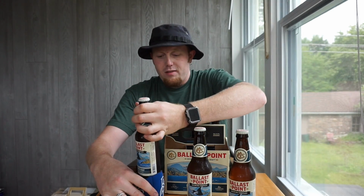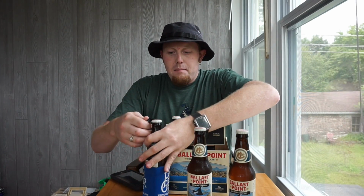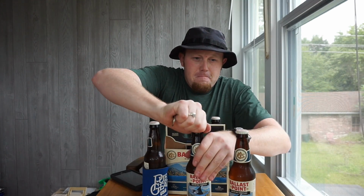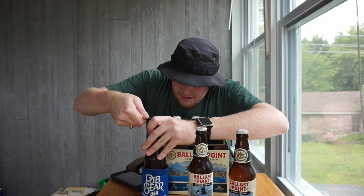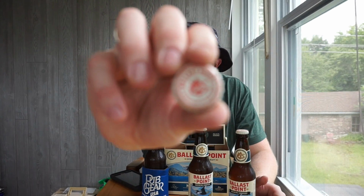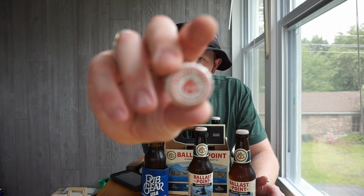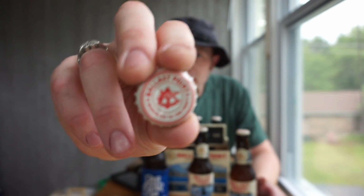Let's get started with number 1 being the Impressions beer. I got a little koozie here to keep my hands from warming up the beer. I didn't even check to see if these are twist off. No, they're not twist off. Very good. Take this cap, open that up. All right. The first thing that we see is a nautical compass on here. A protractor, not a protractor, a compass. Nautical compass on here. Can you see that? Pull it focus. There we go. Pretty cool.